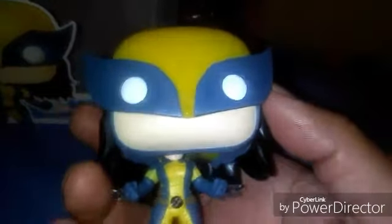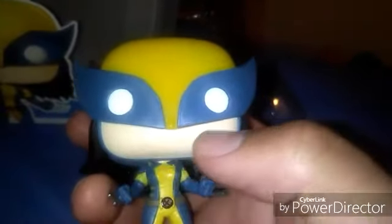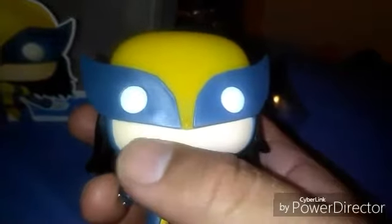But just to let you know, the pop does not stand by itself. This is a bobblehead, and like I said, it's not gonna stand unless maybe you lean it back against something, but at that point you run the risk of it falling off your display and breaking, so who wants that? But just to get into its details, I did notice some black lines around her face, so maybe that's fixable. A friend of mine recommended a magic eraser, says it does wonders. Some little tiny scuffs around the hairline, paint bleeds mostly, but nothing too crazy.